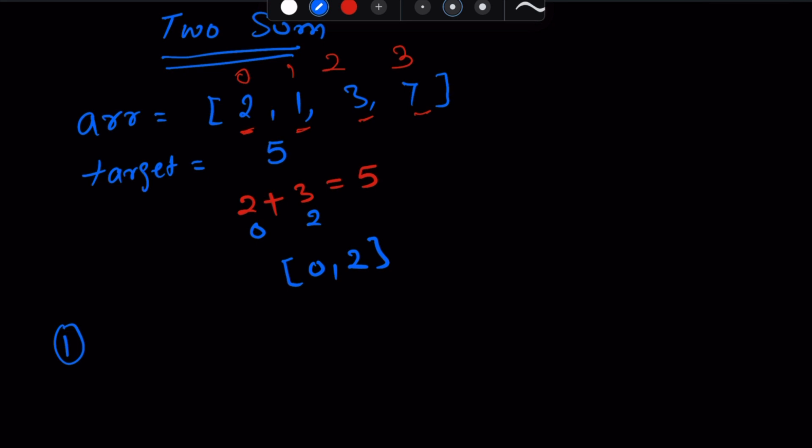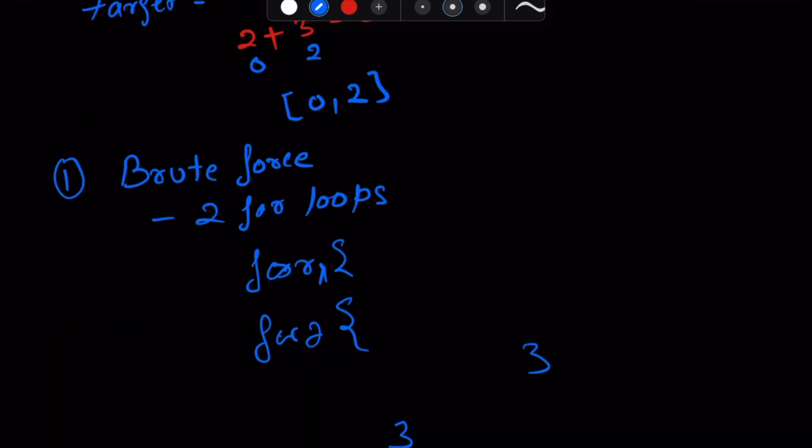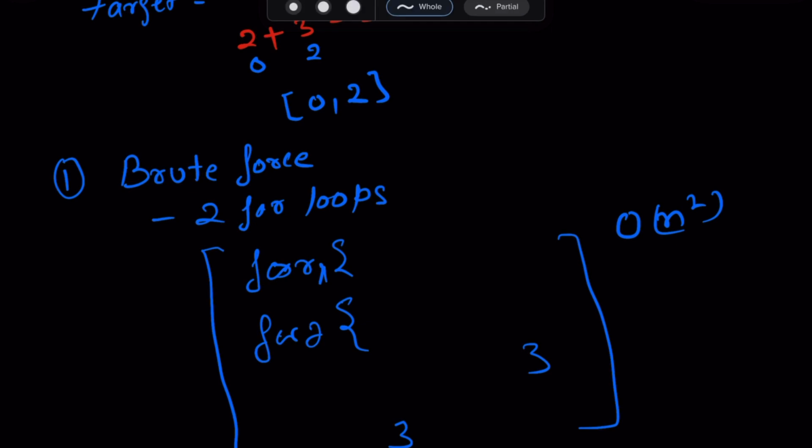You can solve it either by brute force. By brute force, you run two loops, basically two for loops. The problem with this particular approach is the runtime of O(n) square. This is not a very good approach, and even if you solve it in the interview with this approach, the interviewer will ask you questions around it and ask you to improve it. So you should know the way to improve this particular algorithm.